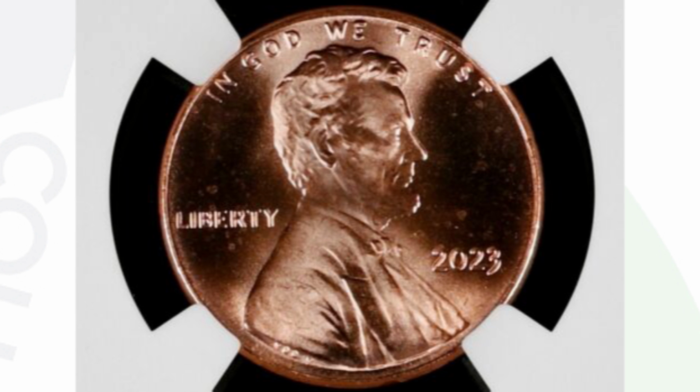So they're being found. The more that they find them out there in circulation or from the bank, the less that people are going to start paying for them. So I see the value of those going down if people continue to find the extra V, because the more on the market, the less value it's going to be. Supply and demand.